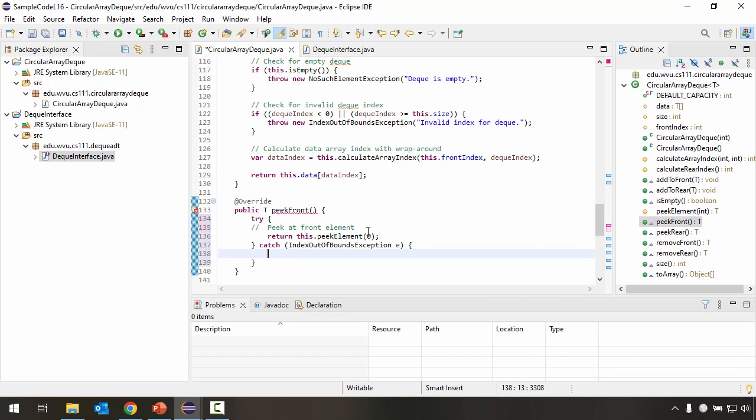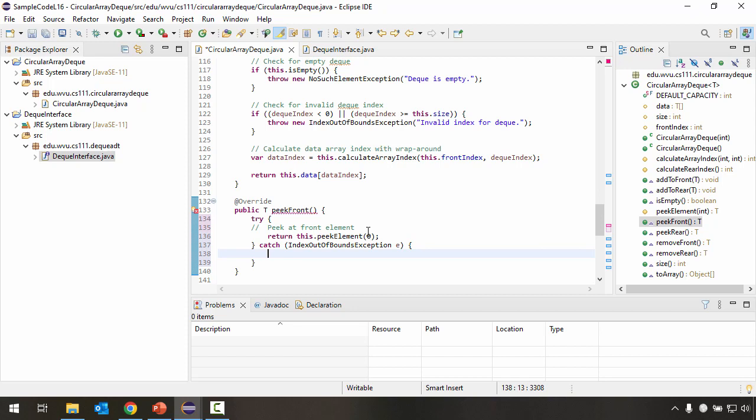The solution that I'm going to go with here is that I'm going to catch IndexOutOfBoundsException, which I'm doing right now, but I'm going to throw a NoSuchElementException. That one is specified in the Javadoc to say that the Deque is empty. Our situation may not be entirely that the Deque is empty, but at least it's something where we've got a problem with the items in the Deque.